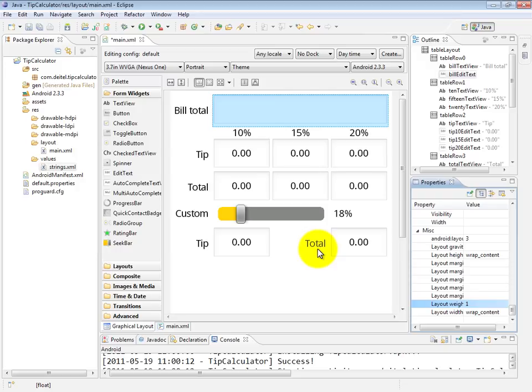So what you want to do now is go for all of these different controls in the rightmost columns, not the left column, and set all of their layout weights to 1. In the left column, we're leaving them with their default layout weight of 0, which means basically they should only occupy the amount of space they require.